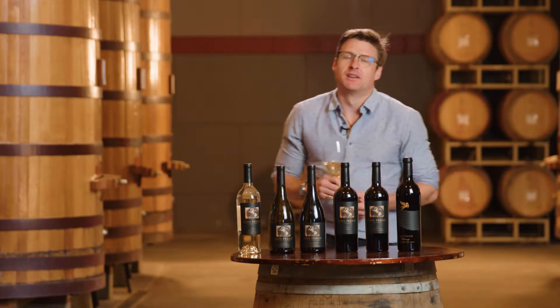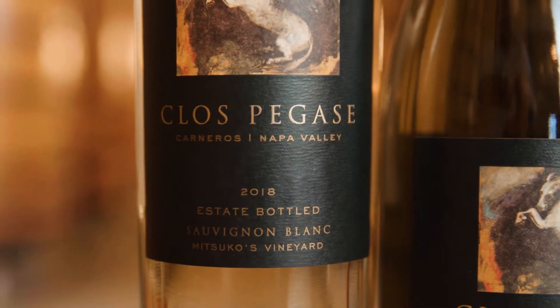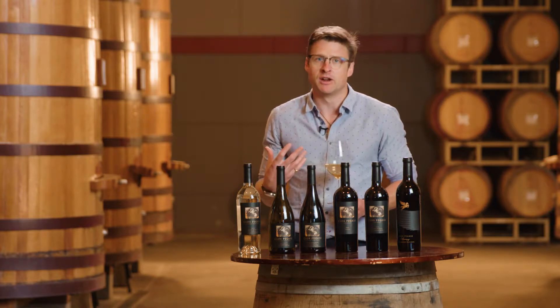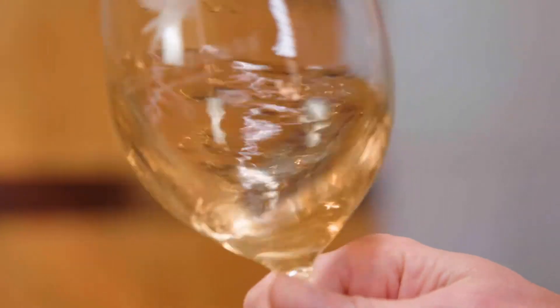First up in your September wine club shipment is the 2018 Sauvignon Blanc. We do get a lovely minerality to the wines. We get crisp acidity which just naturally hangs in there in the grapes, so you get a lovely fresh finish. It's not purely fruit — there's wet slates, a touch of chalk in there. There are really interesting flavors that drive that depth and complexity. A really fantastic wine.